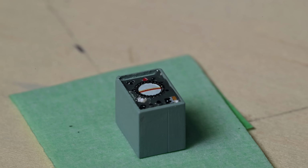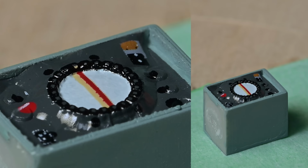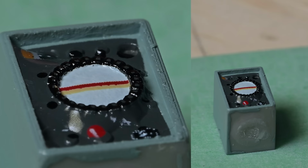Guessing about an hour at least has passed here since I put the last application of Solvaset on, and I think our decal plastic has, you might say, shrink wrapped about as good as it's going to get. I don't think there's any more moisture going on there. It looks like on the left side it could have done a little better, but it is what it is.